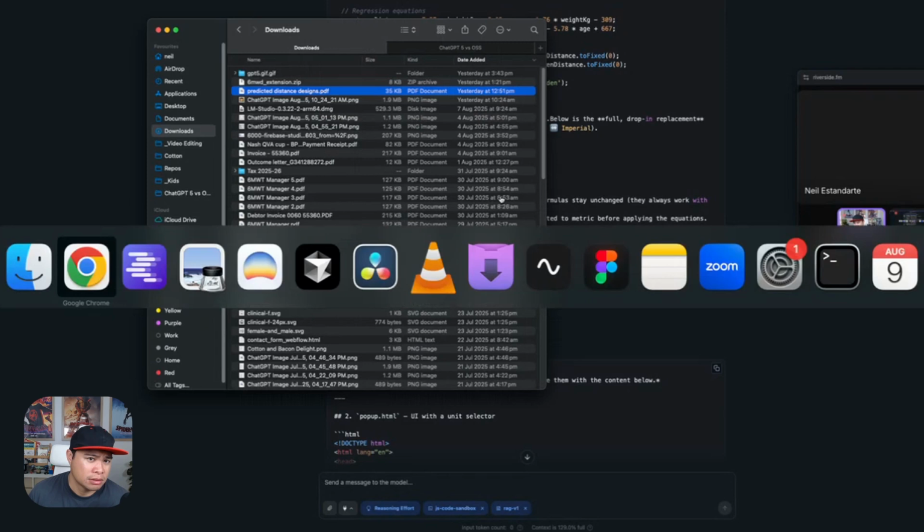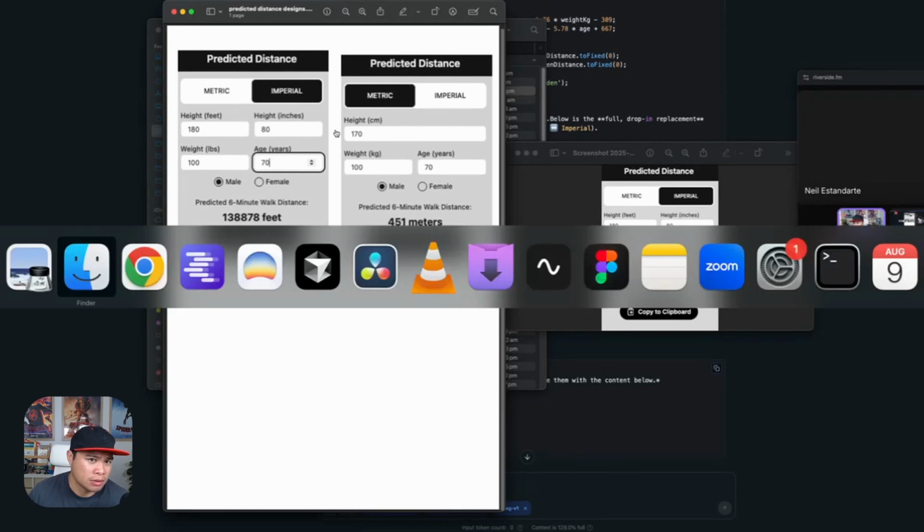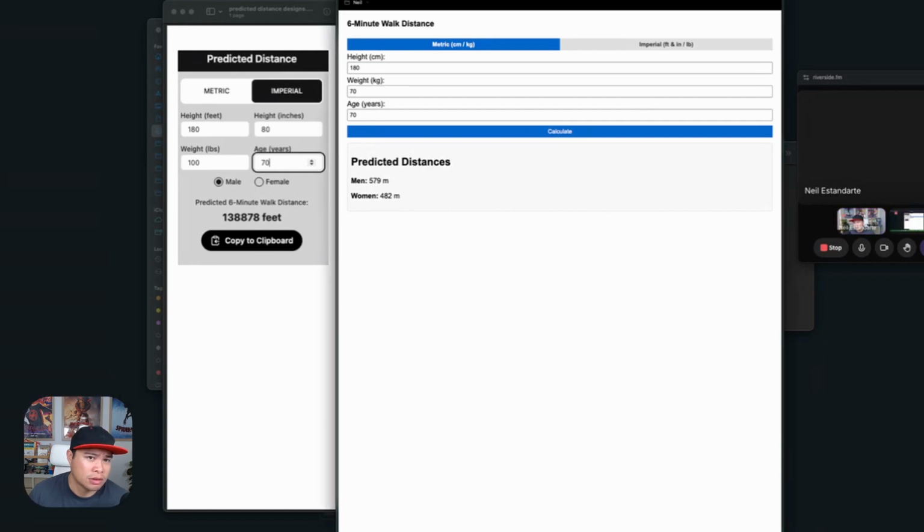So we've got that and that. This is what I gave it plus that prompt now, and this is what I got. So let me close that. I've got two versions of it. But essentially, I added in more prompts to add in the tabs here.